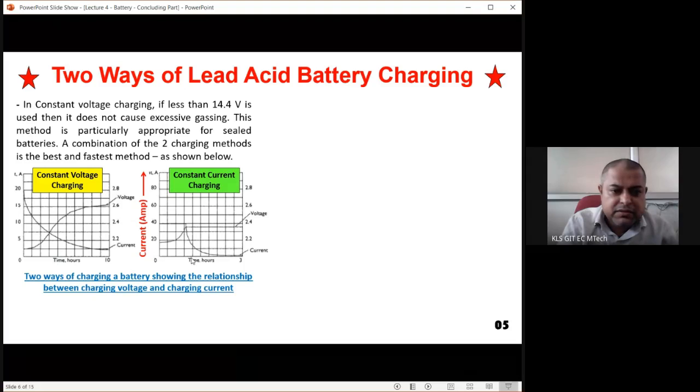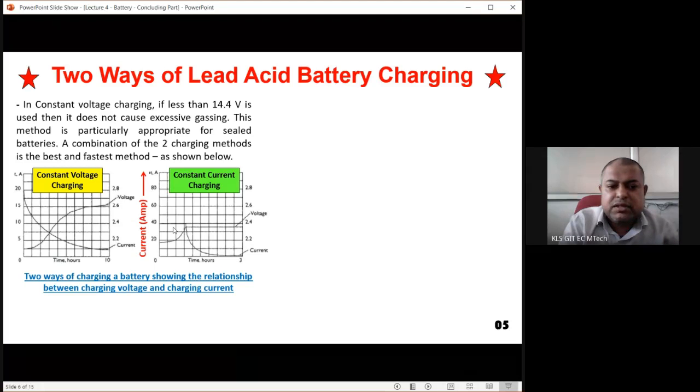From here to here it is around 3 hours. This part is around 1.5 hours, this is around 1.25 hours or something. So current is constant here. Current is constant at 40 ampere, and for a certain time while the current is constant, the voltage is shooting up and the voltage is getting stabilized. And what is the stabilized voltage? Around more than 2.2. This point is 2.2, this point is 2.3. So there is around 2.375 volt.